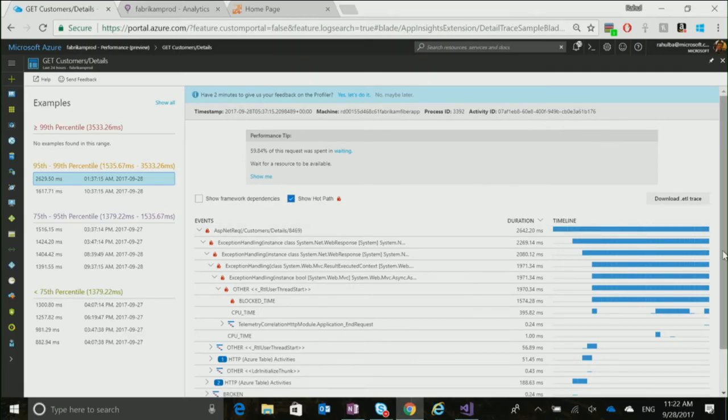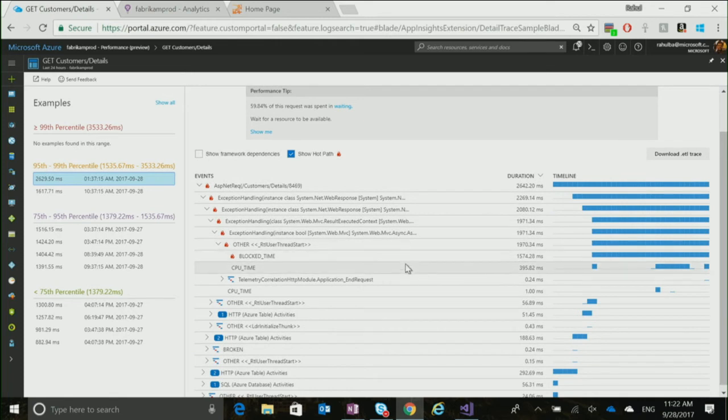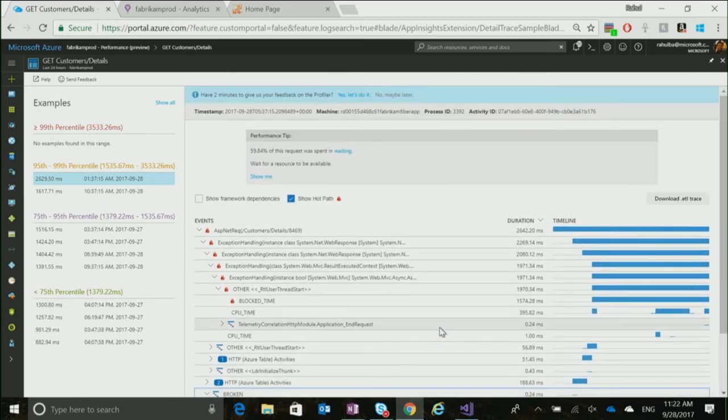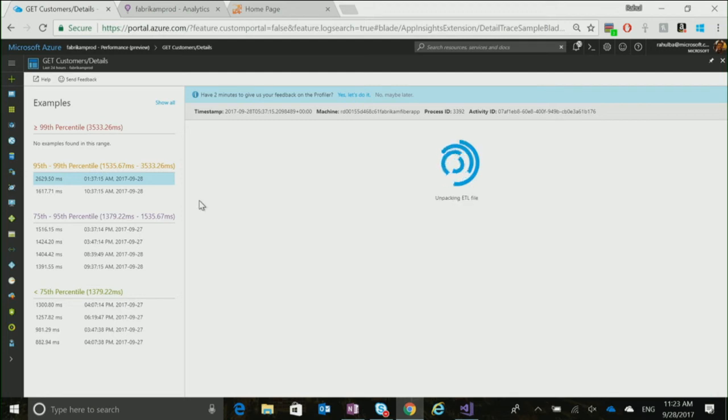But we can see the entire stack over here, exactly where the time was spent, right down to the CPU time being blocked. I can show the hot path, the critical thing that took the longest, or I can drill into any one of these other nodes and see exactly how long it took. I can also look at not just my code, but also the framework dependencies. So if I want to get really deep into my code, I can press that. It'll take a little bit longer to decompress now because we're looking at absolutely everything, almost down to native code, right? And I'll have the exact same experience.